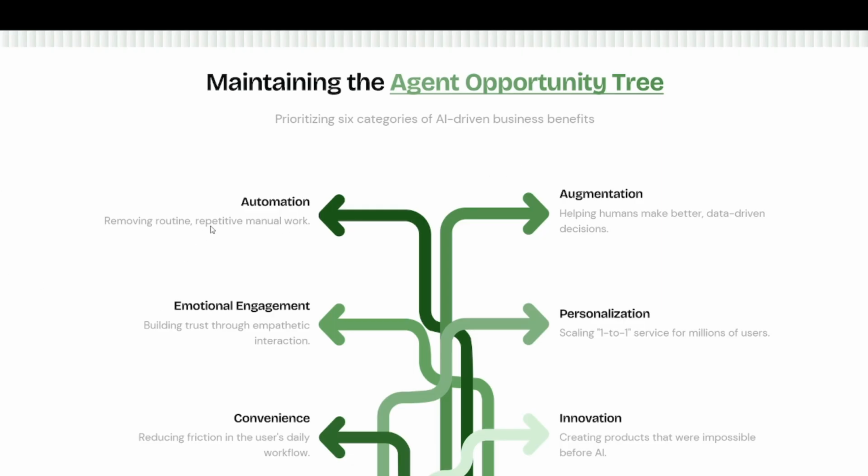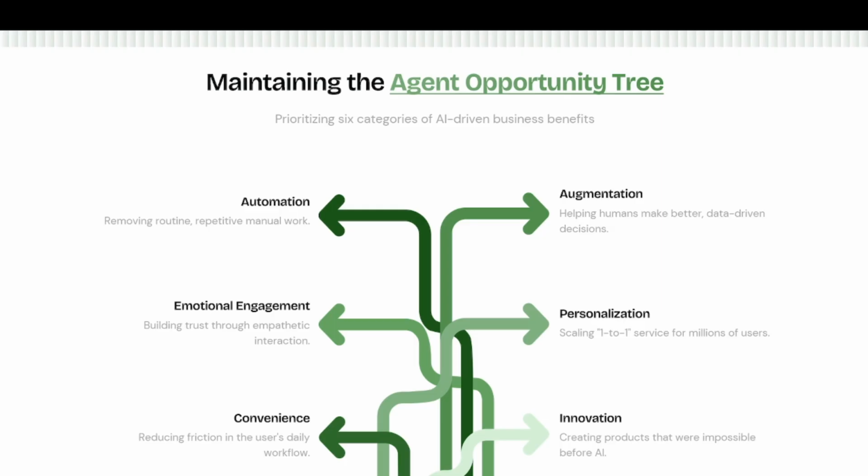Automation, removing routine, repetitive, manual work. Agents can automate many tasks that a normal workflow cannot do. So they can remove the normal routine, the pattern operations, everything that you do repetitively, maybe an operation that you do every day. You can automate them, and the agent can do them if you give it a full level of autonomy, 100%. But there are some tasks where you must not allow the agent to have 100% autonomy.